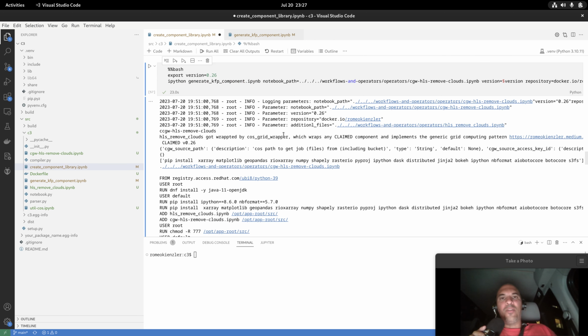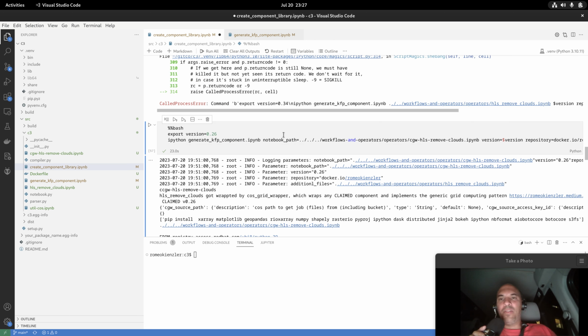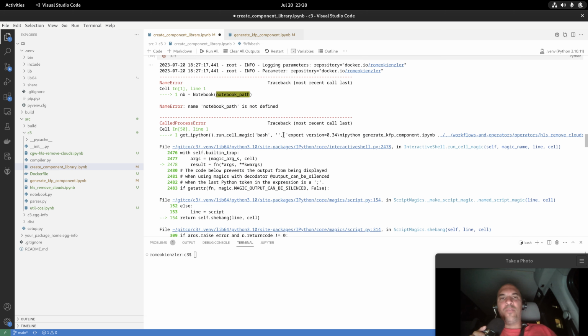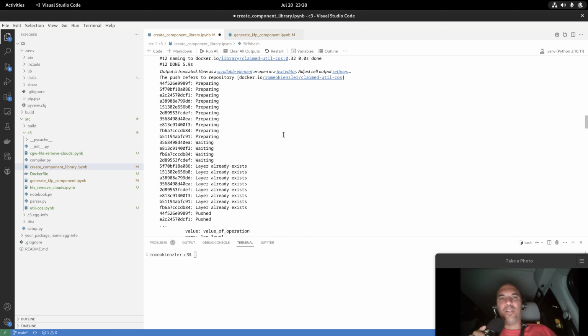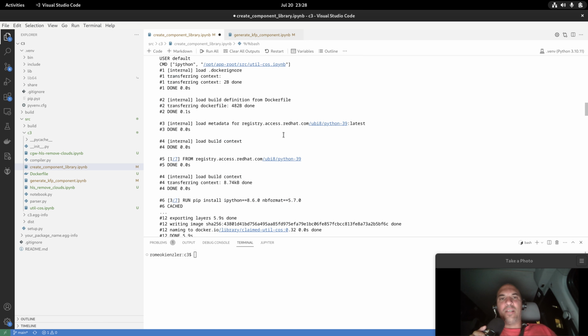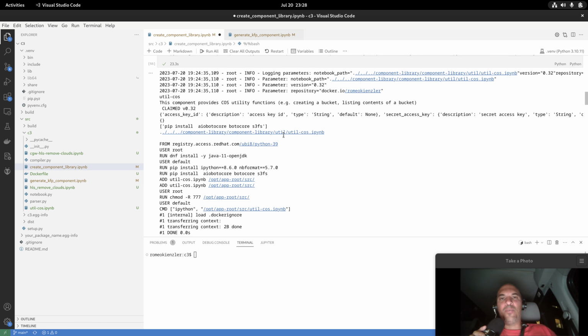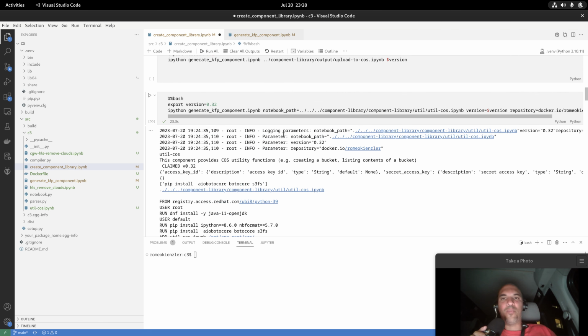But now the way you actually use it is super simple. Let's do this with one component we have in the public claimed component library, which is cos-util. It's a utility to read, write, sync data to and from, delete data, and search for data in Cloud Object Store, IBM Cloud Object Store or S3. The way to create such a component from the original Jupyter Notebook is very easy.